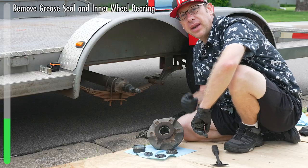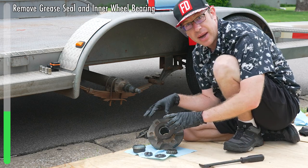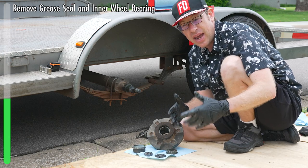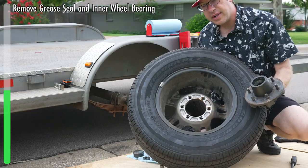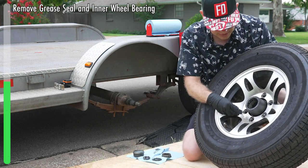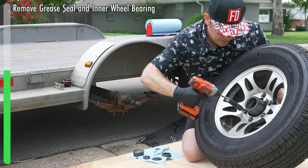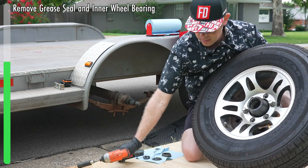It's a large bearing. Depending on how strong you are, you may find you can just get in here and pry this out by hand. I'm not that strong, so what I'm going to do is grab the tire and bolt the hub back to the tire so that the weight and leverage of holding the edge makes this really easy. We'll take our tire and hub assembly, put the bolts through, hold that, and put the nuts on. We only need two, just enough to hold it in place, and we'll blast these down.